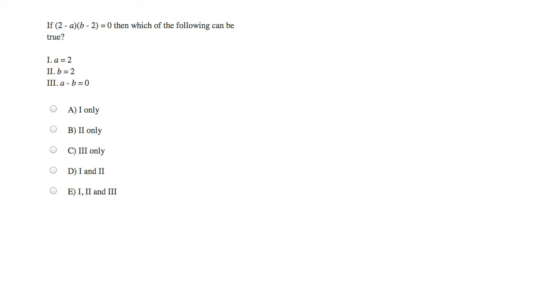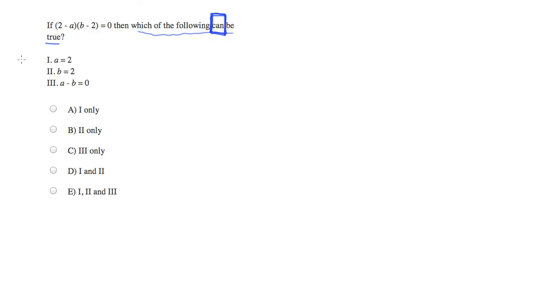This is the real Tom Rose, and we're dealing with a problem that's pretty tricky. Many people get this problem right, but they actually get it right for the wrong reason. We're asked to answer which of the following can be true. And this is a really important word which helps distinguish between the right way and the wrong way to solve this problem.